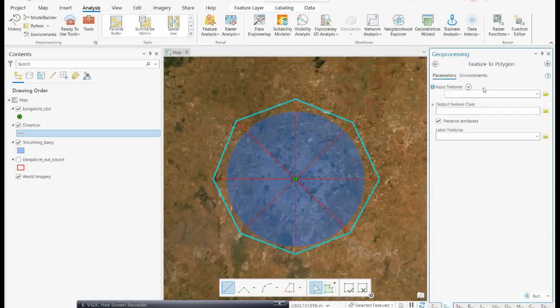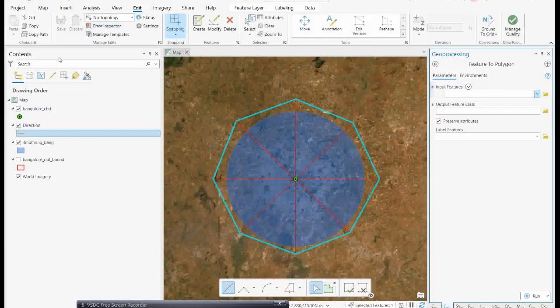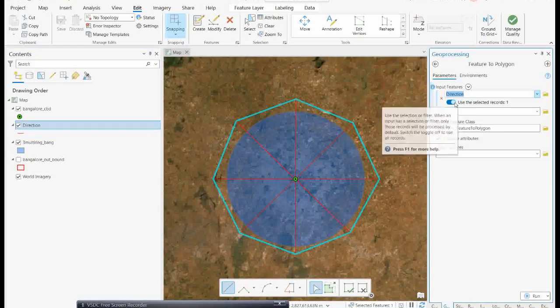So now the feature to polygon, and what you need to give as input, the directions which you did now. So you already saved it, fine. So come to the drop down and select this directions. Okay, and wherever you want and whatever you want to save this, you can save this file. Just like polygons direction, I gave this name only, I didn't change anything. Okay, so wherever it is going, yeah, it will go directly there. So let's run it and wait for the results. Okay, and see these results.